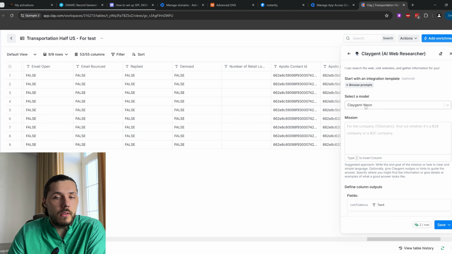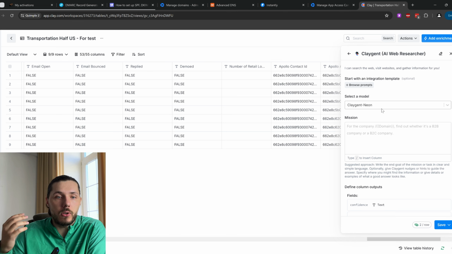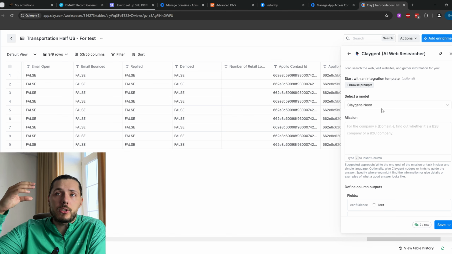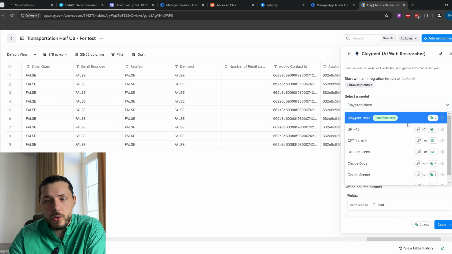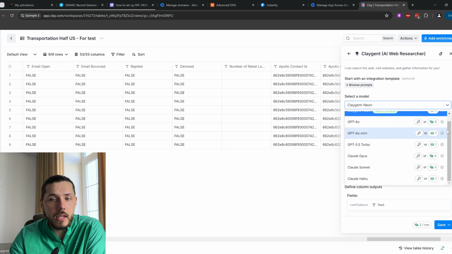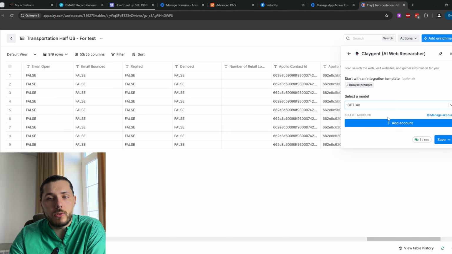This is the tool that they have that you can ask, okay, Claygen, please go to this prospect website, scrape all the information, and create a summary on what they do. So again, you can use their API keys or you can use your own.